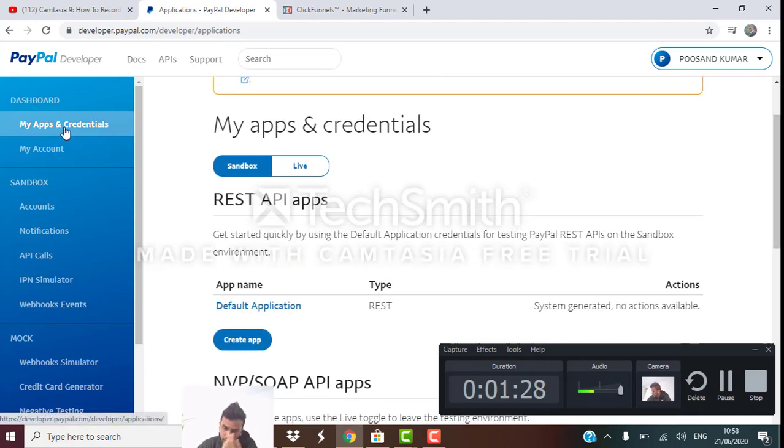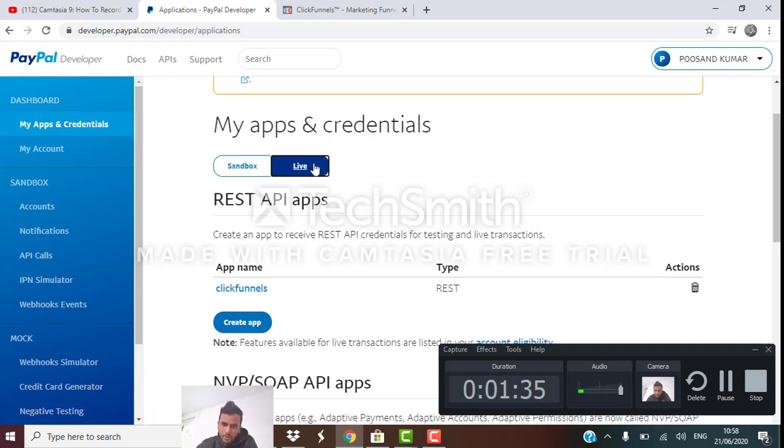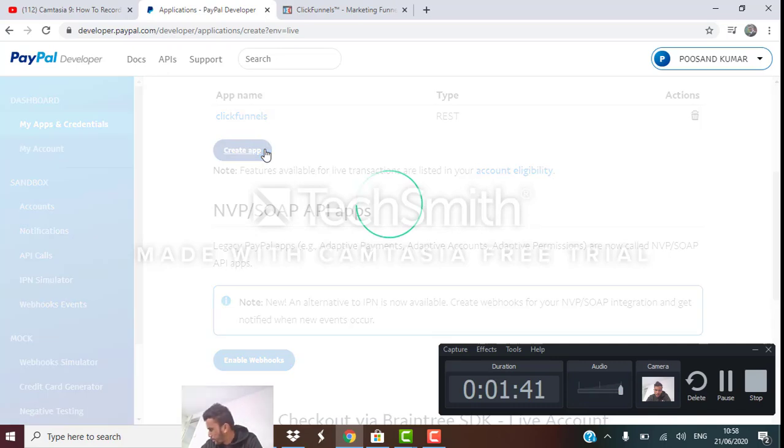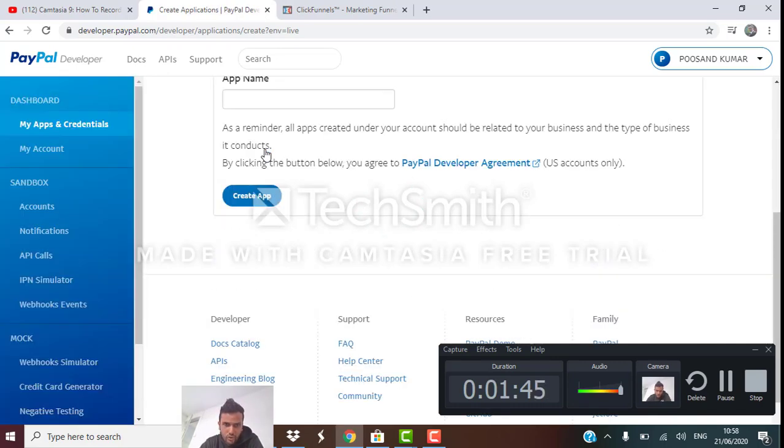If you're already a PayPal user, you will enter your password, and then you go straight down here to the part of My Apps and Credentials. When you go in My Apps and Credentials, you go to Live. While you go to Live, you click Create App.